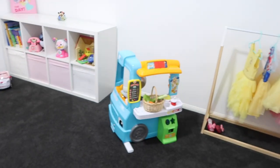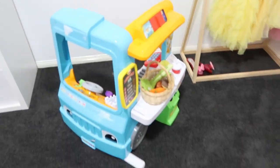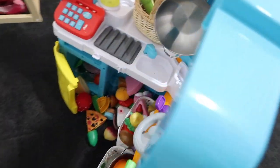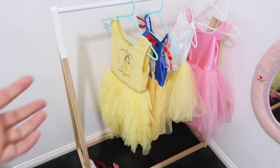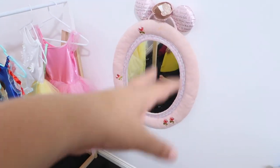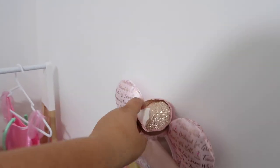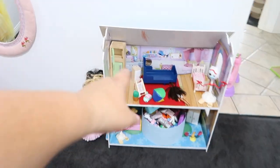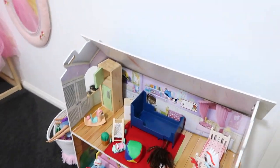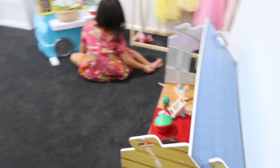This is her all-time favorite over any toy she's got — other than Peppa Pig. She plays restaurants every single day. Because we keep getting more food, I put two baskets in there. This was actually Jenna's old one — we've had that for so many years, it's even got scratches on it. And then her Minnie Mouse ears — her very first ones from America. I put a little bucket for her bits and pieces for the dollhouse. The top shelf is all she uses for the dollhouse at this stage. Makes it easy for her to get around. And that is it — let's do a quick pan.